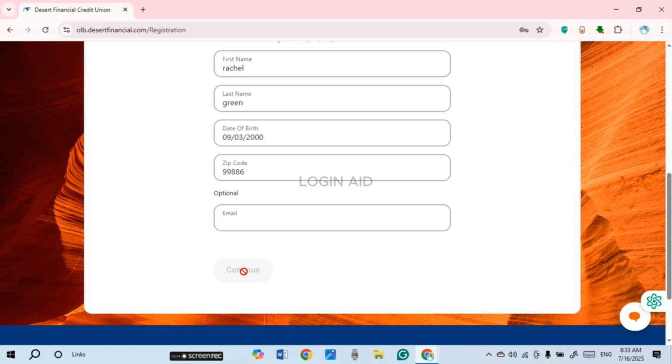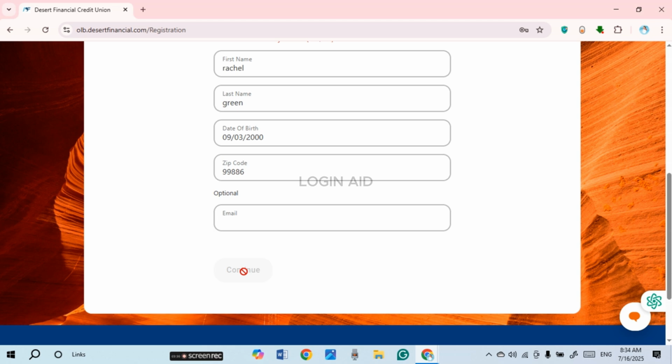In other steps, you have to verify your identity, and provide the required information to confirm your identity. Also create a username and password for yourself. Simply create a very unique username and a very strong password. After doing that, step 5 is to receive and enter the temporary password. You'll receive a temporary password via email or text. Enter this password to authenticate your account.